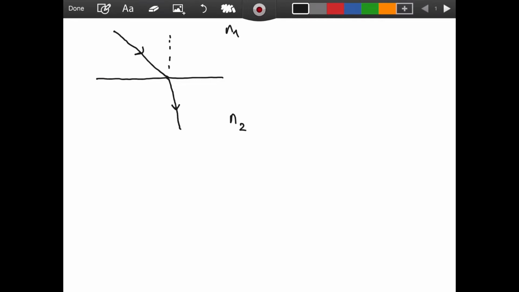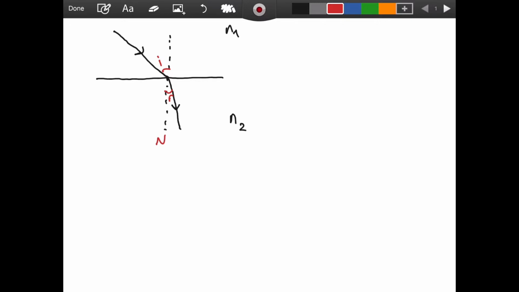And then we're going to have our angles. So this angle, and this is the normal line, as you can see. Okay, that is the normal line, maybe put it here. So this angle is going to be I, the angle of incidence, sort of. And then this angle is going to be R, the angle of refraction. And notice that these two angles are from the light beam to the normal. Okay, this is very important.